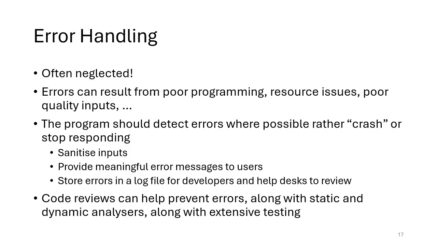But when your developers want to find out what goes on, you've also got that same error in the log file, and the log file could include additional information. So it might say what network resource isn't available. It might say how many times you retried before it failed. And so again, there's different levels of error handling depending on who the intended target is. So you want meaningful error messages to users, but you might want more detailed error logs for developers and help desks.